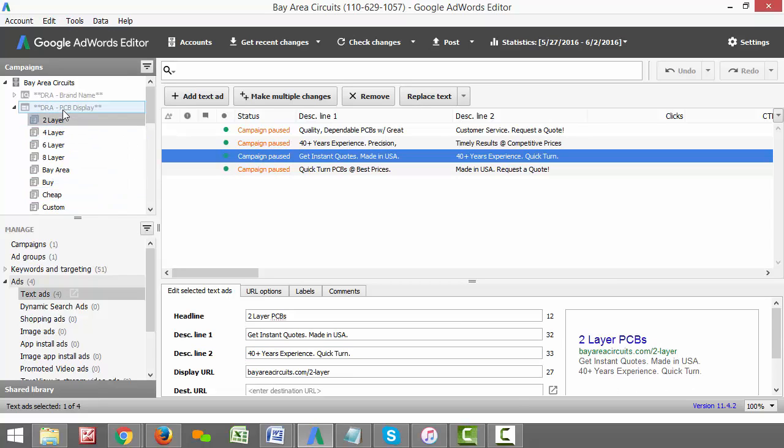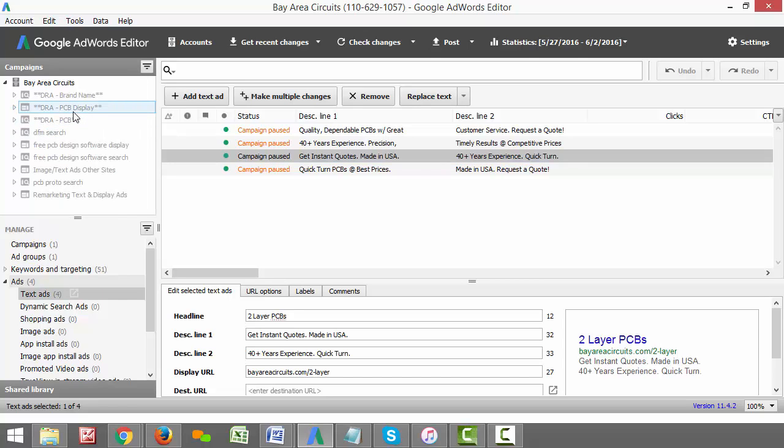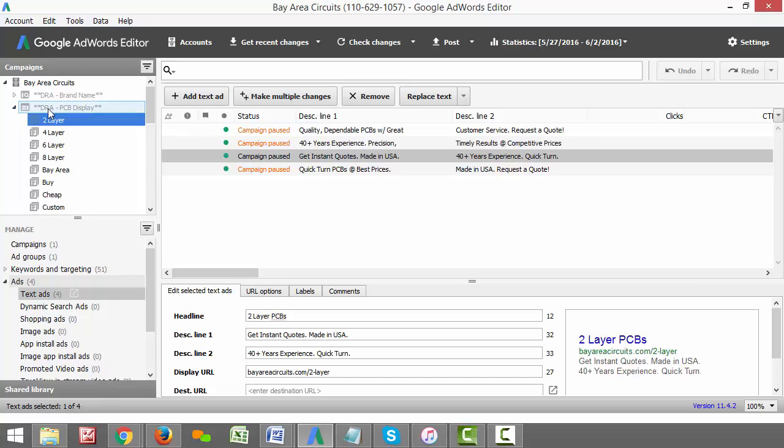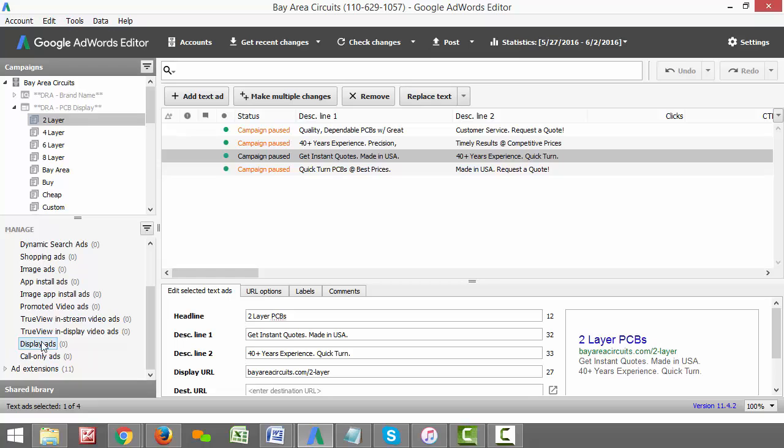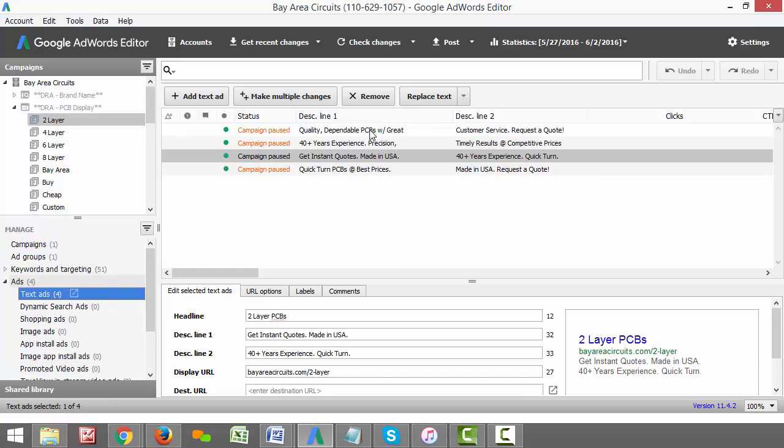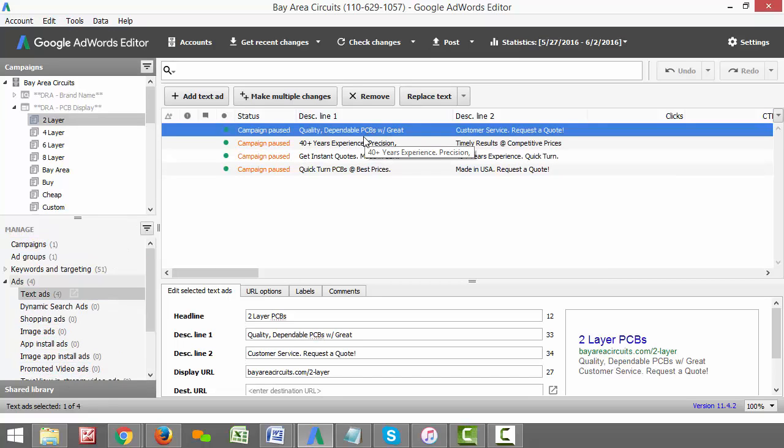And one last cool thing that you can do on the display network, if you want to take this one step further, is upload image ads into these campaigns. That's one of the advantages of the display network, that we can use images. I recommend that you use images over text ads. I've always had better experiences with image over text, but that doesn't mean that you can't test the text ads and see if they're viable for you.